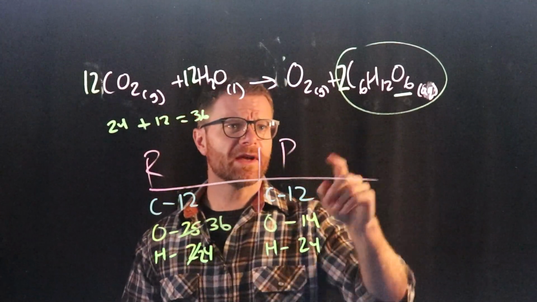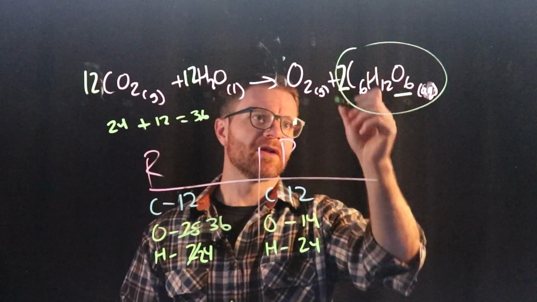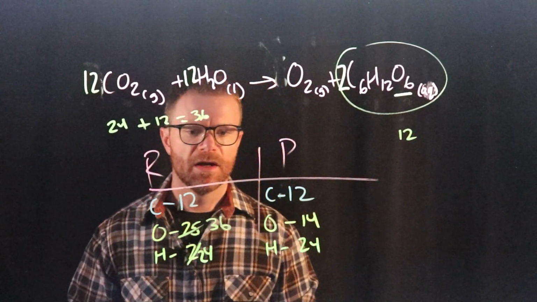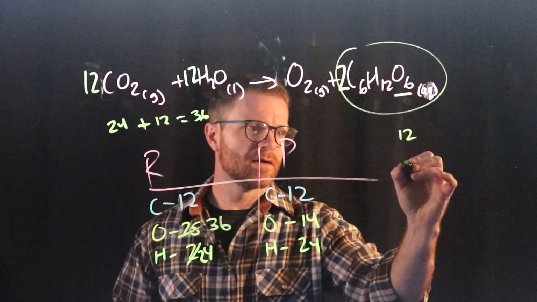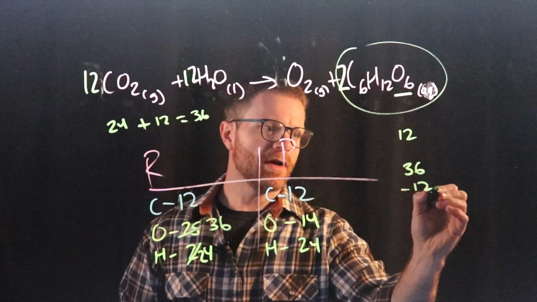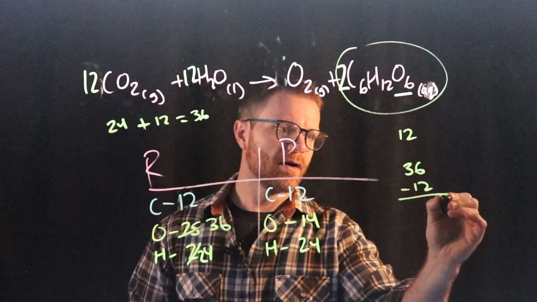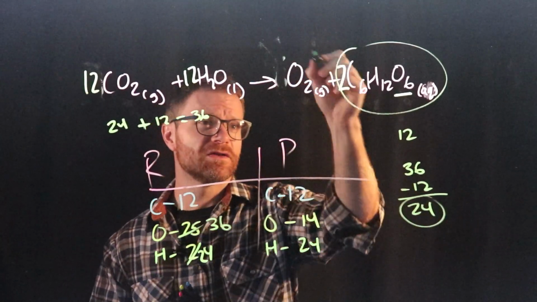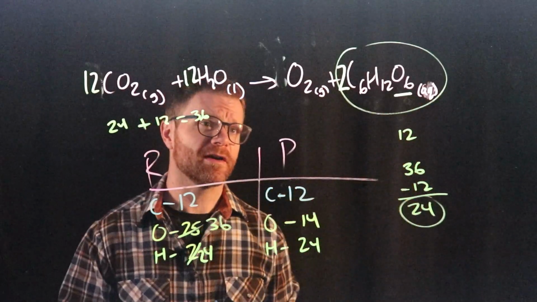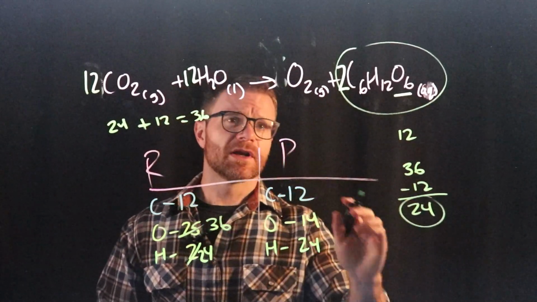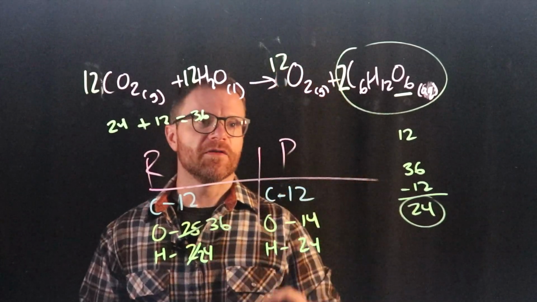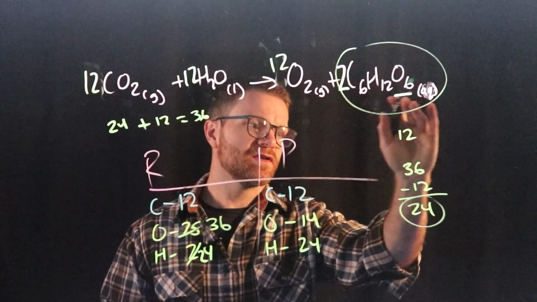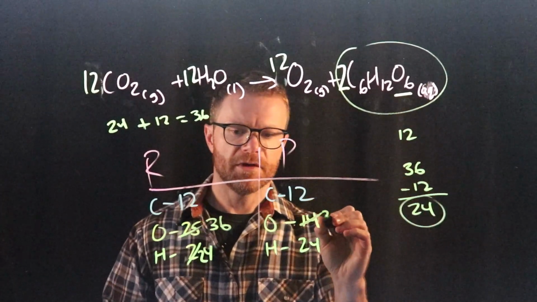Okay, well actually I think I can do that because here in my glucose, I have 2 times 6, which is 12 oxygens, right? So I need to get 36, but I already have 12 accounted for here. So that leaves 24. So I only need to get 24 oxygens here to balance out my products. So how many groups of 2 are going to give me 24? Well, that's 12. 12 times 2 is 24. So now I have 24 oxygens plus 12 for a total of 36.